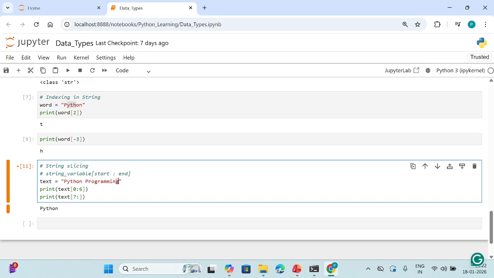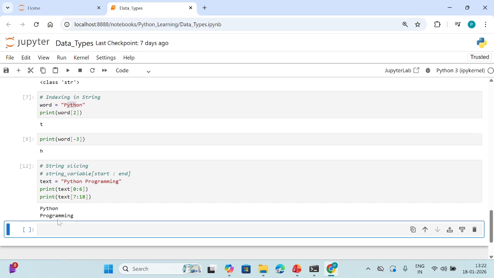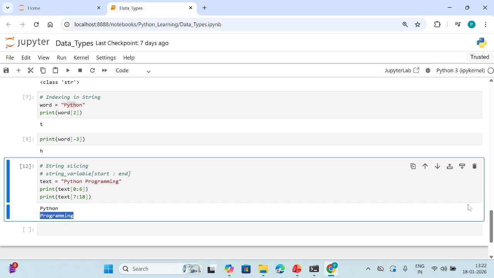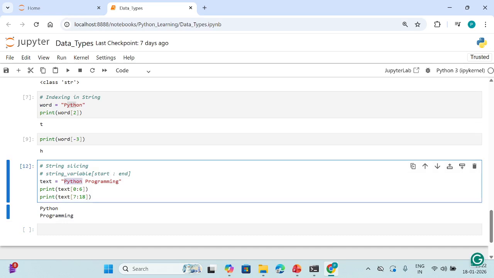So we need to find the index of G. So 7, 8, 9, 10, 11, 12, 13, 14, 15, 16 and 17. Since end index is not included, we will have to increment it by 1. So 17 plus 1, that is 18. Now let us execute. Wow, we got programming. So we are able to extract the substrings from this text variable based on the indexes.